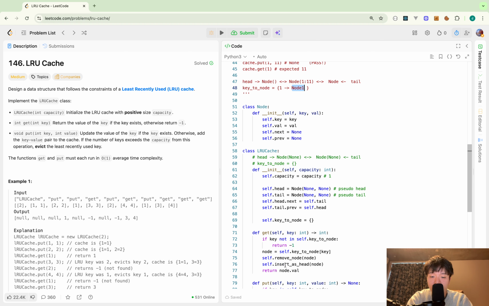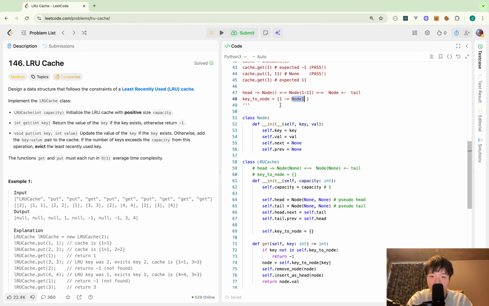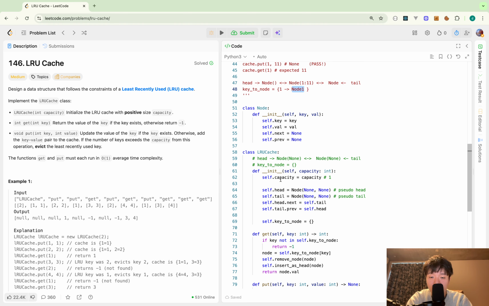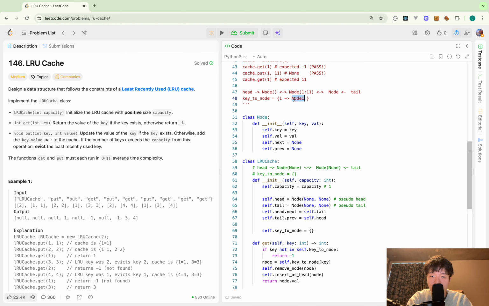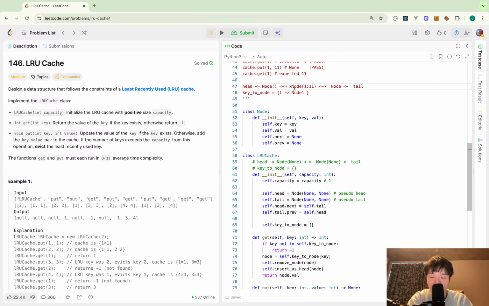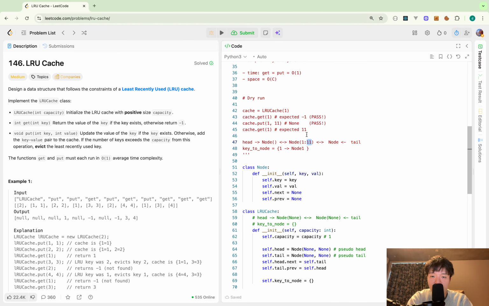So insert as head, sorry, in line 75, remove node. I see. So this node 1 is deleted, and then insert it as the head, so it comes back here. And in the end, I return node.bar, which is 11. I passed this test case.